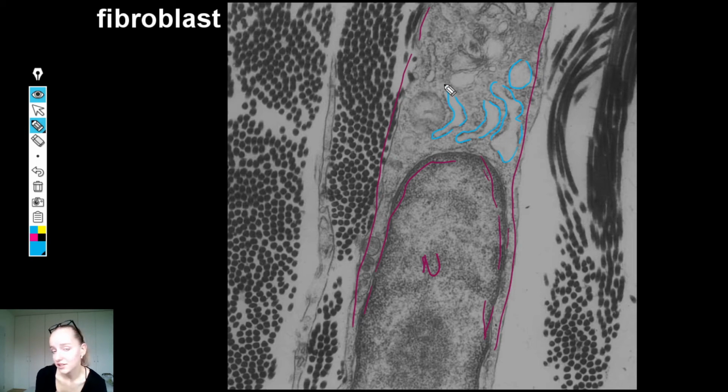And it also contains a Golgi complex. And here we can see vesicles right here. So probably these vesicles, we can't really tell if they are pinocytic vesicles or if they are these vesicles which contain procollagen. So we can't really tell that. Really, these are just vesicles, and we can't tell if they are pinocytic, or they need to be excreted because they contain procollagen. So that doesn't matter right now.